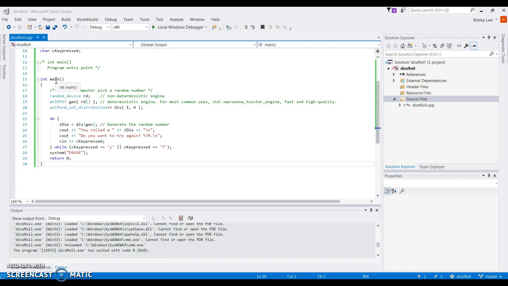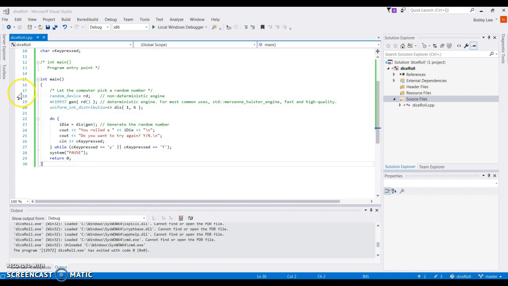And you'll see in output at the moment, the very last line says program diceroll.exe has exited with code 0, and that code 0 comes from line 29 where it says return 0. And what that means is that our program has successfully gone through all the lines of code that we wanted it to, and it has completed naturally. Okay, it's basically finished of its own accord with no errors.